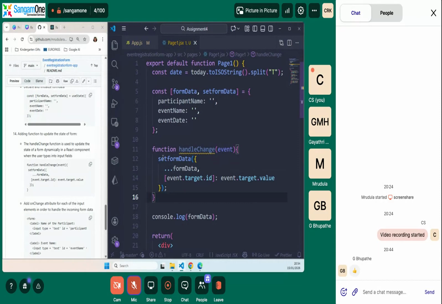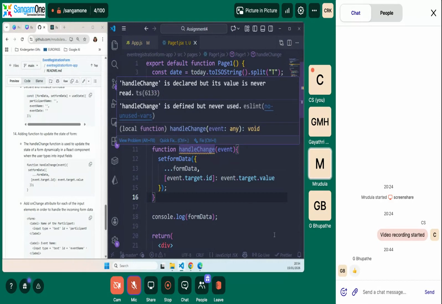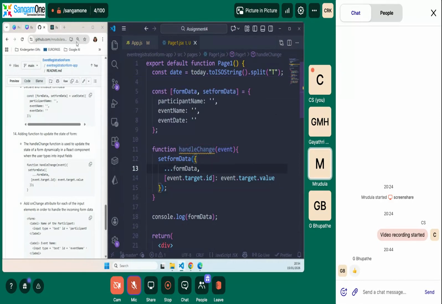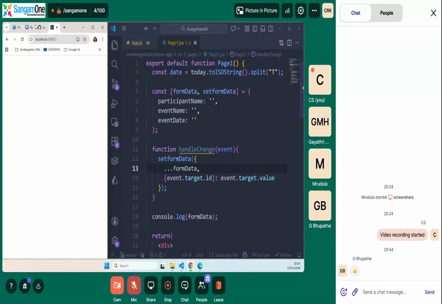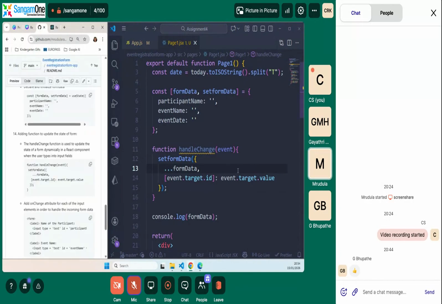So we need to have a handle change. Whenever the user starts typing in the input field, there is change in input. If it was null previously, now if the user types A, B, C, D, there's constant change, correct?